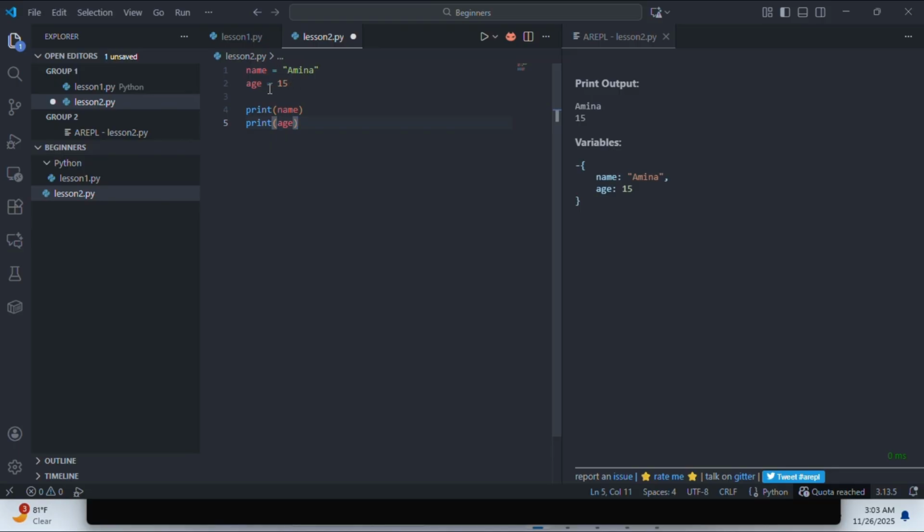But age, we didn't wrap it with anything because it is an integer. A string is used for text. Whenever you want to write or store text, we usually use a string in programming. For example, a name like Amina is a string. That's a data type called string, a text.